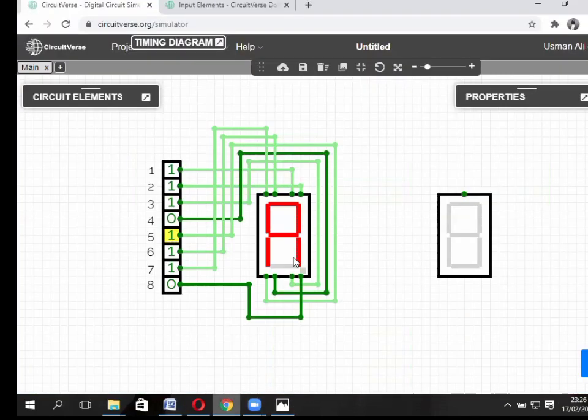Just come back to our circuit here. A, then B, we have to type B. We type a small b here because we do not want any confusion. That upper line is showing b, which is equal to 11. We don't type a large B because we don't want to confuse it when it shows big B, which is also equal to 8. Now we type it here, small b.